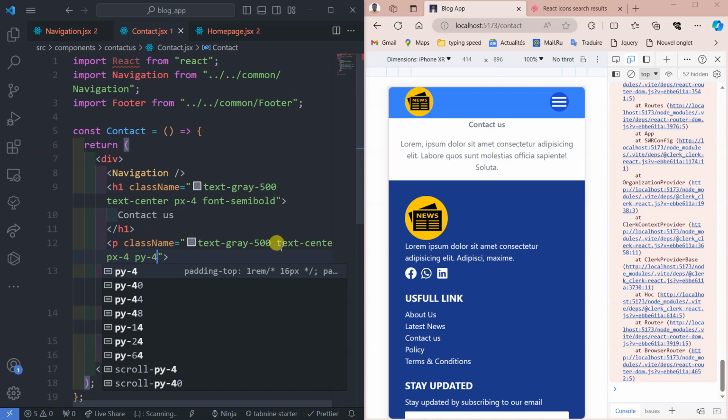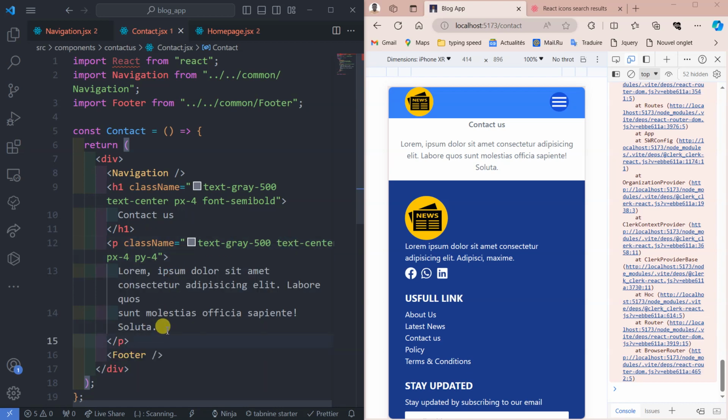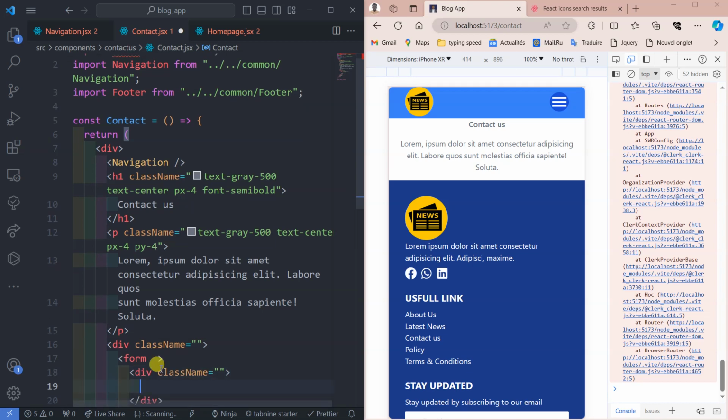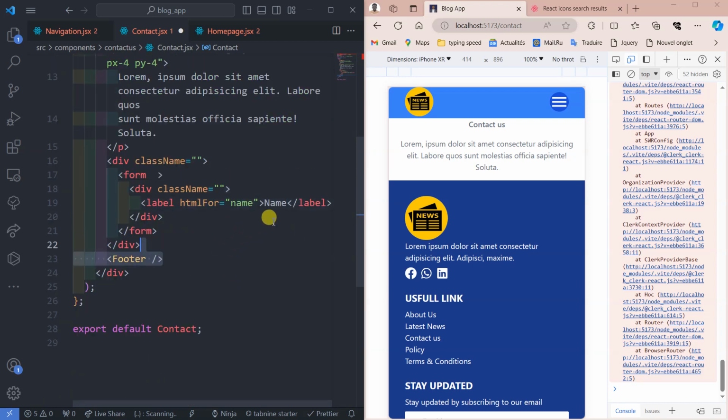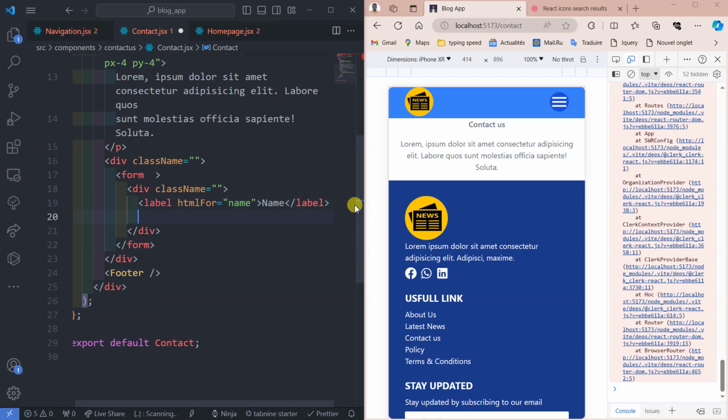Okay, and then down the p here, we can have one div, and inside this div we can have a form. Inside that form we can remove this action out. Okay, then within the form here we can have some div. Those divs will carry 2 things. One is the label, and within the label you are going to get the name of the person, then here you can say your name. Then down the label we can have an input here.